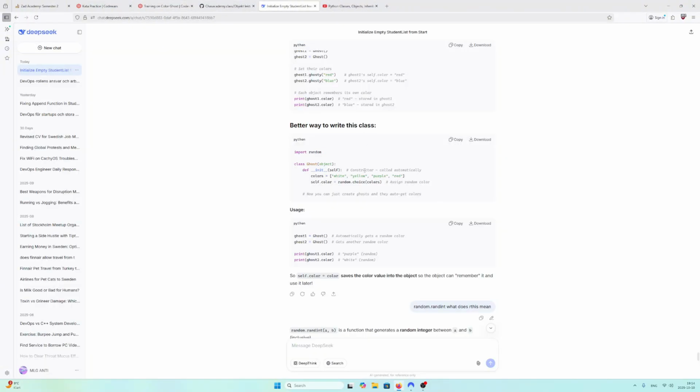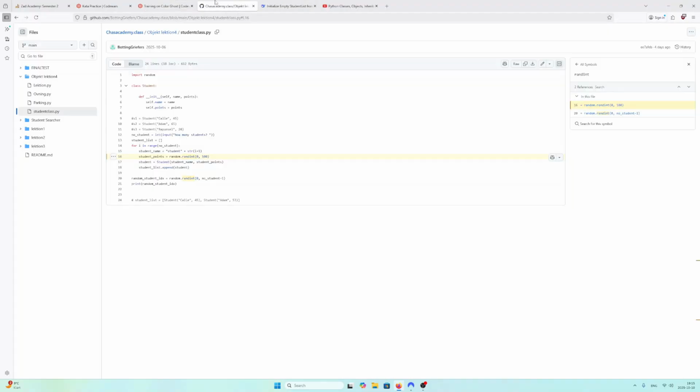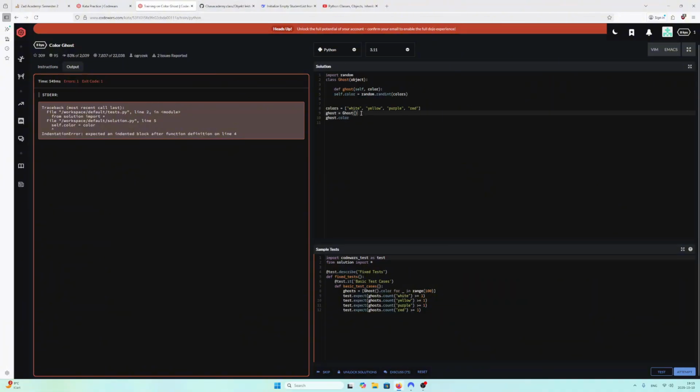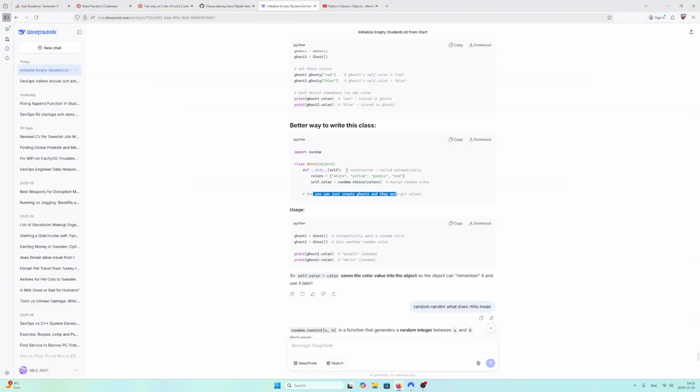Or the ChatGPT. It takes the function from here to here. And now you can just create ghost. And they automatically get a color. So you mean, bro? Doesn't this have to be done inside here too? Yeah, it does.